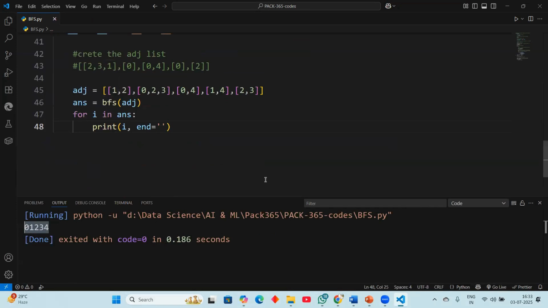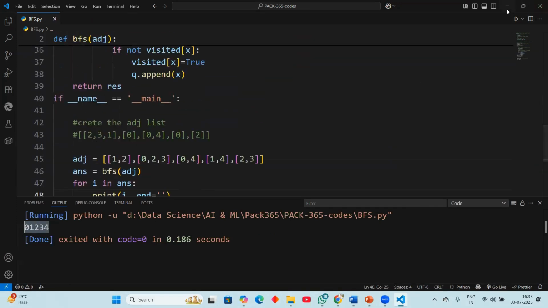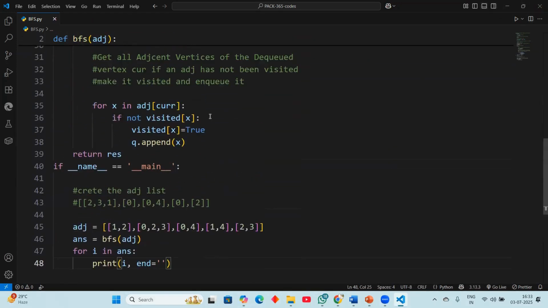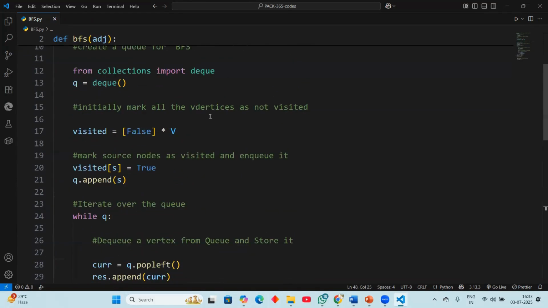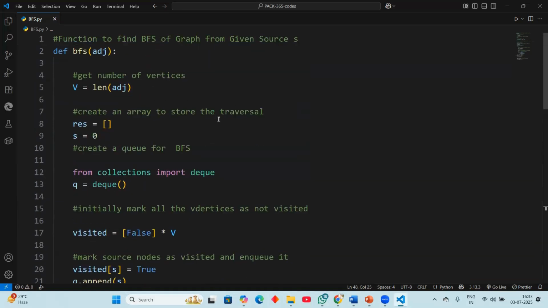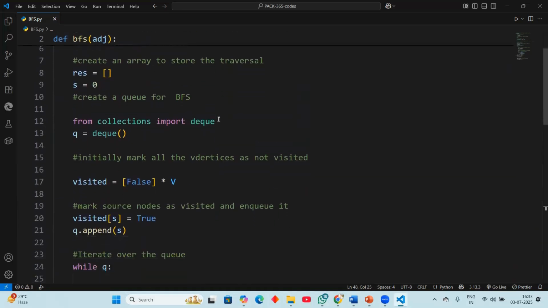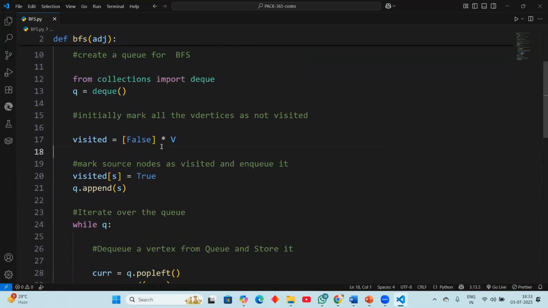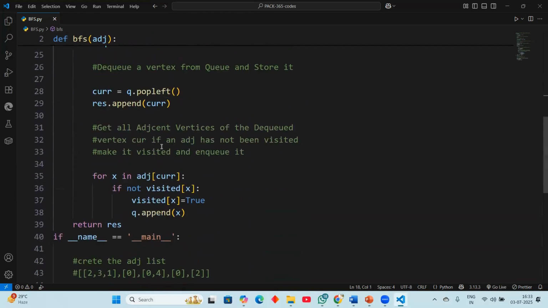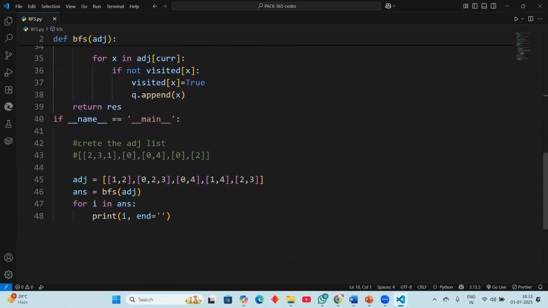It successfully completed the whole path. It follows the instructions and visited the nodes like that. So we proved it. The path goes through here.